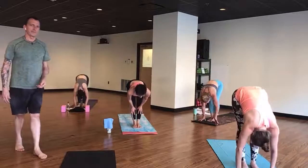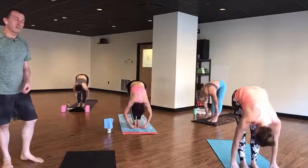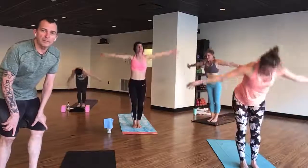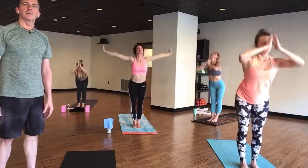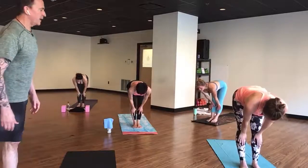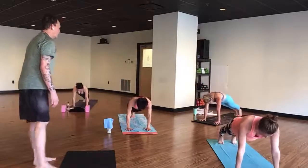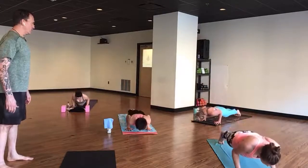Breathe in halfway up. Exhale, fold. Remember your strong legs. Breathe into mountain pose. Reach up, fill up, look up. And exhale, fold. Listen to your inhale, half lift. Exhale, plank. Breathe in, shift forward. Exhale, lower all the way down for locust pose.